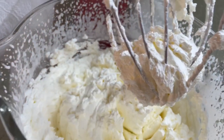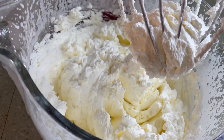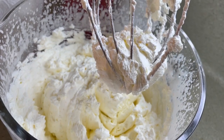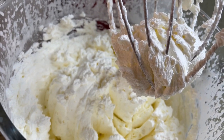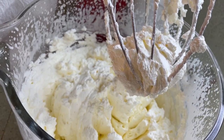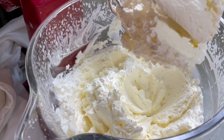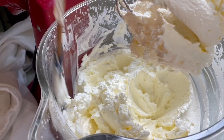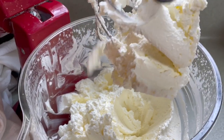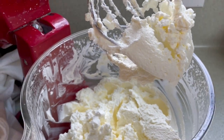When I say grainy, this is what I'm talking about — it's super fluffy and starting to get a little bit gritty. The butter fat is finally starting to separate a little bit from the rest of the cream. From time to time you can stop the mixer and scrape the whipped cream down from the sides with a spatula, just to make sure everything is turning to butter at the same time.